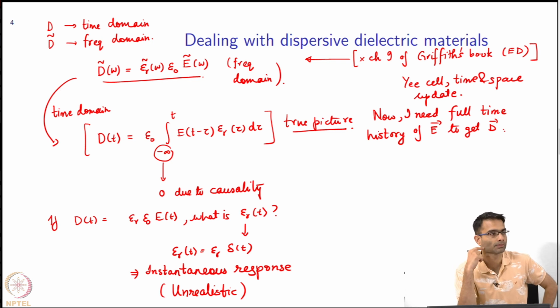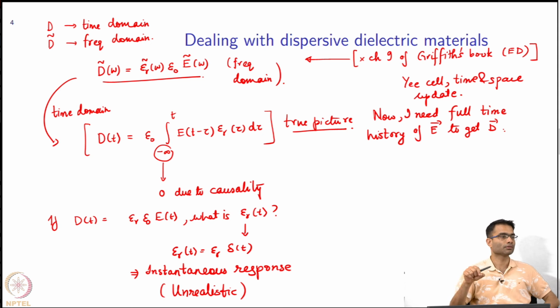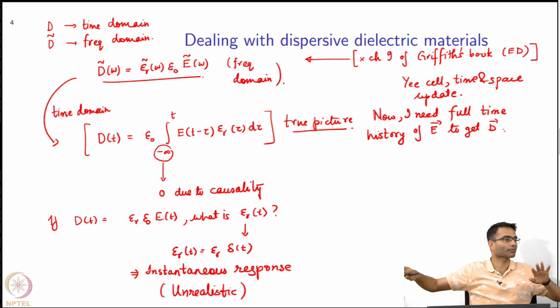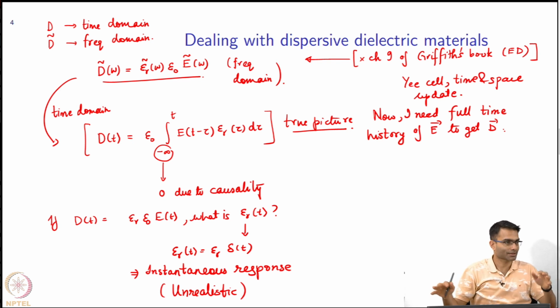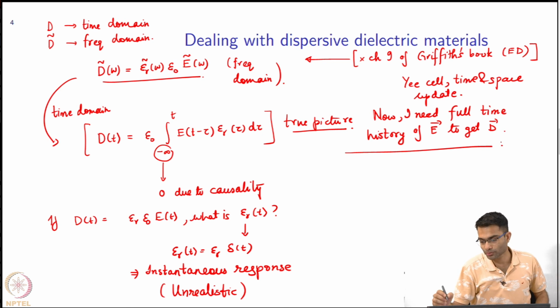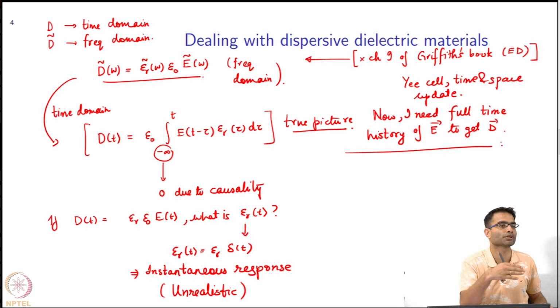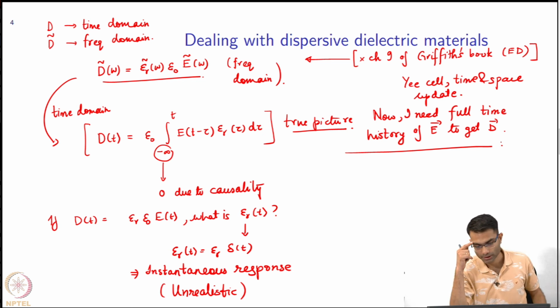So is that a problem? That's a huge problem, because this is needed not just at one point, this is needed at every point on the E grid. You need it in all points of space. You need to store the entire electric field history for all time, right? So that's impractical. Just looking at this, you would give up on FDTD, because it's not possible to store so much. You will only be able to run your simulation for so much time, and then you will run out of RAM, right?